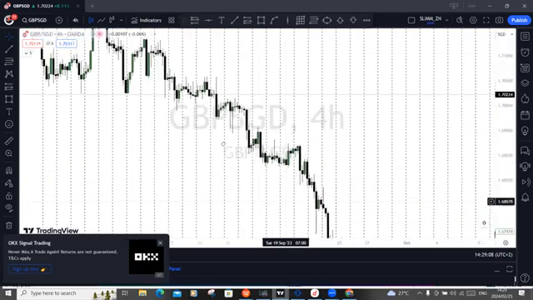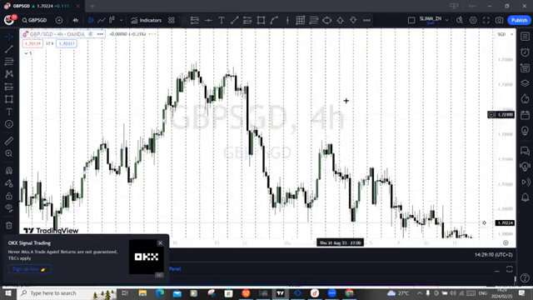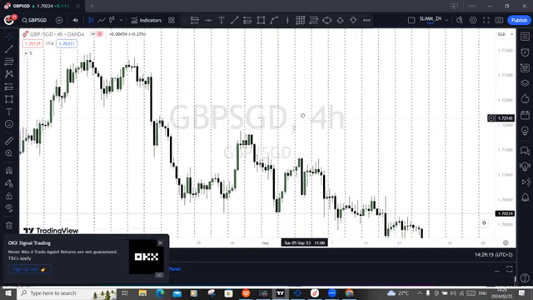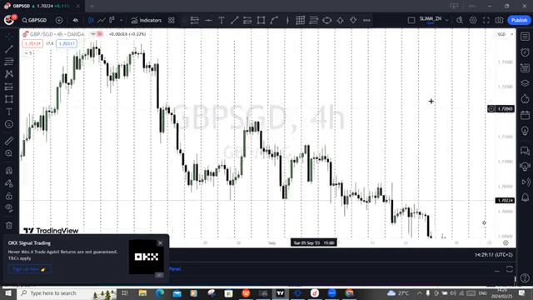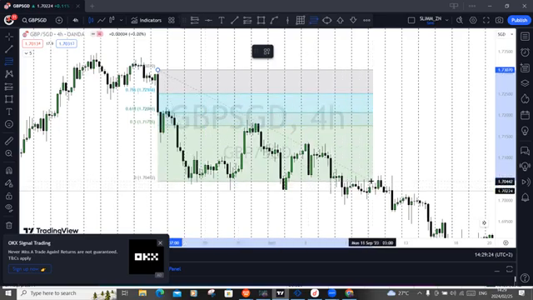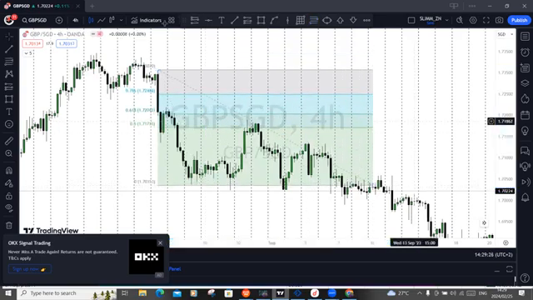So let's see here, coming all the way down here, right from this high. Let's see where we can get a setup. Nothing too clean here. Fib from this high to this low. When price got into our point of interest, what did we get? We got a pin bar, sell at the close, stop loss above the pin bar, 1:2, 1:3. Yes, take the trade. So these are just some of the things you need to look for.